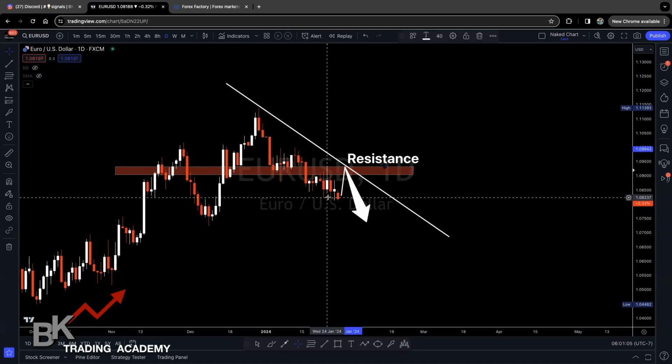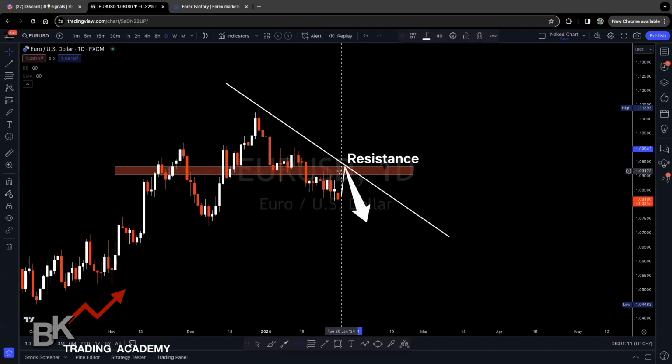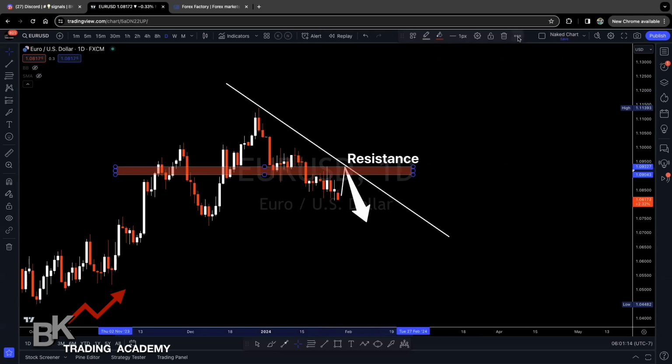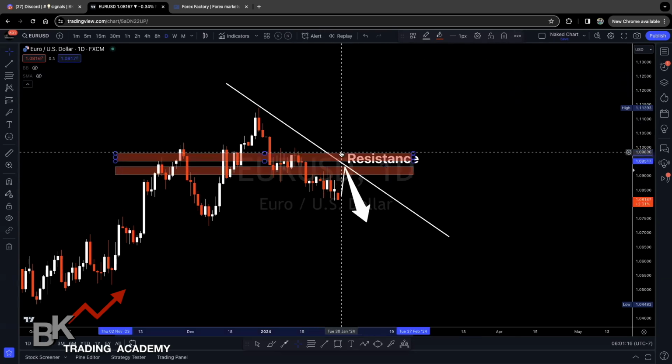Right? This is where the market rebounded before. As support, you want to sell from resistance. So it's the beginning of the week. We're going to stay patient because we do have some important news.